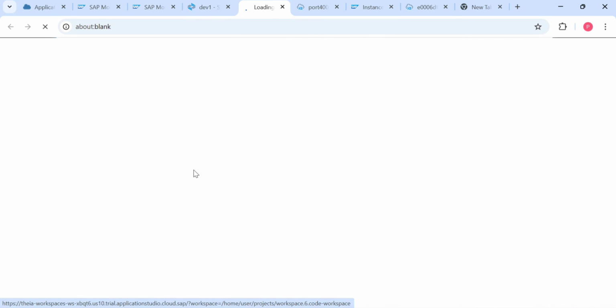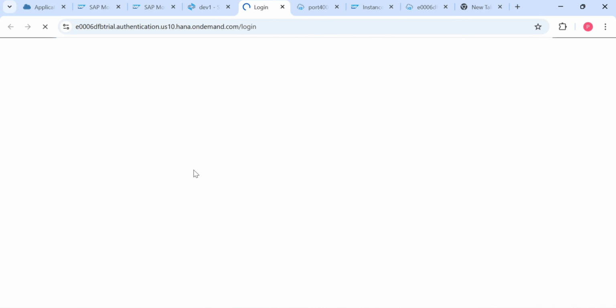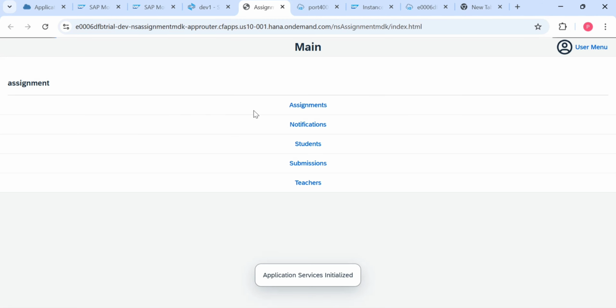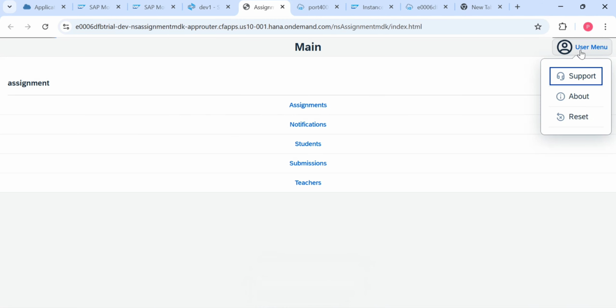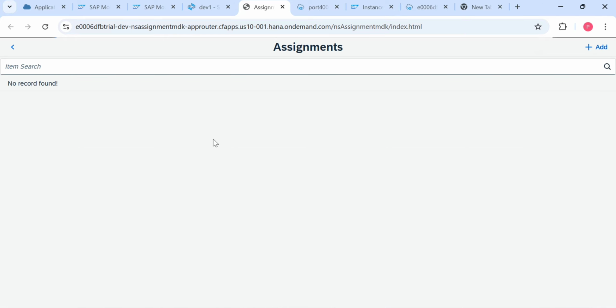Follow this link. See, all the tables are coming here. You can see the data in each table.